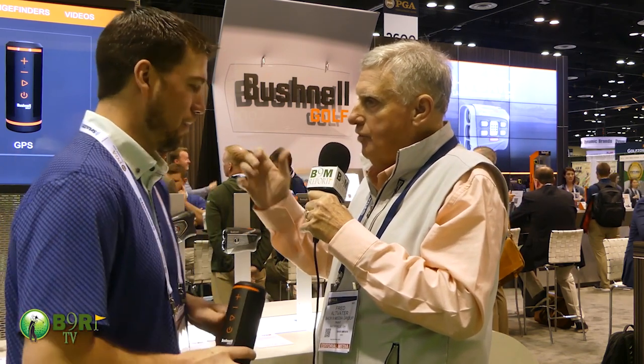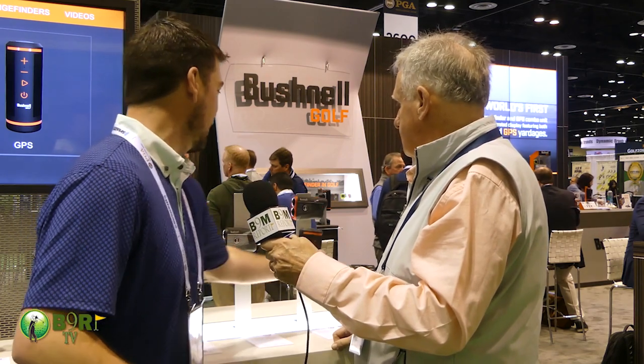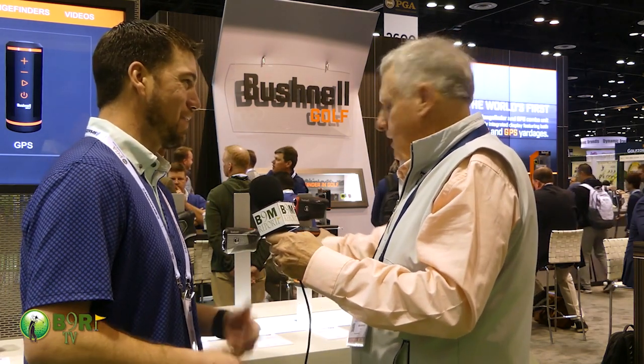Having seen Wingman at a vendor show, it's considered one of the neatest new products. The magnets hold it securely to the golf cart so it won't bounce off. So you can have your laser rangefinder and your Wingman speaker on the cart — playing music that stays put — while still getting GPS distances. Will thanks Fred for the time and the conversation about Bushnell.